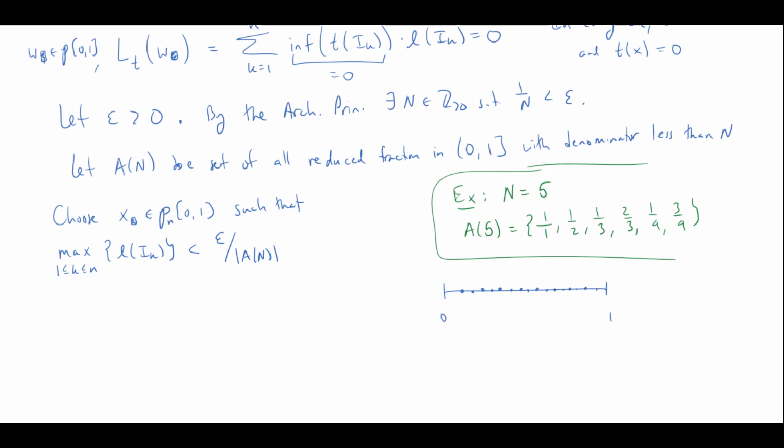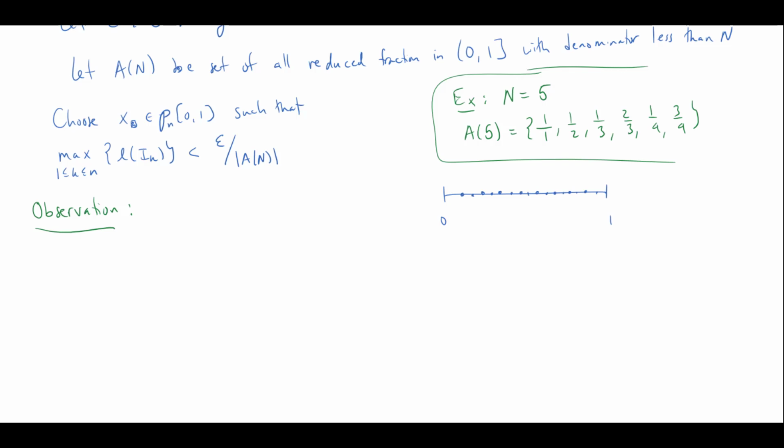Now we need to make a little observation. So I'm going to write this observation here. Oops, I wanted this in green. A little observation. I'm going to leave a little room for the observation because I want to start writing down the upper sum, and then we're going to come back to this observation. So if I try to write down the upper sum for t on this partition x, I know this will be a sum, k goes from 1 to n. I'll be computing the supremum of t on this interval ik, and I'll be multiplying by the length of ik.